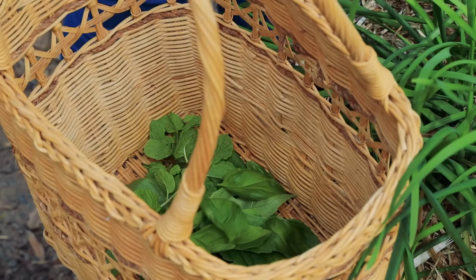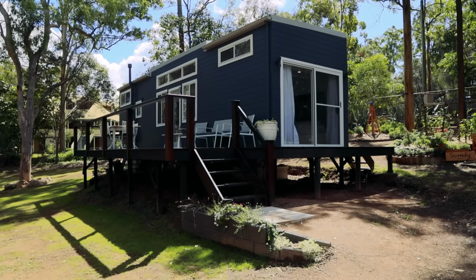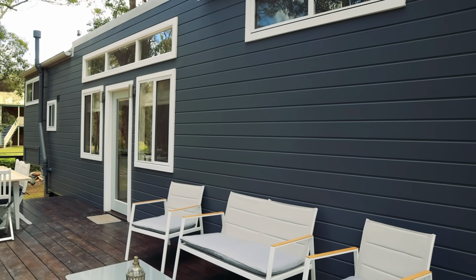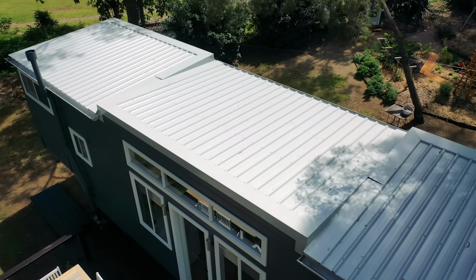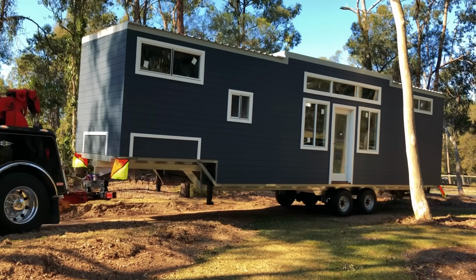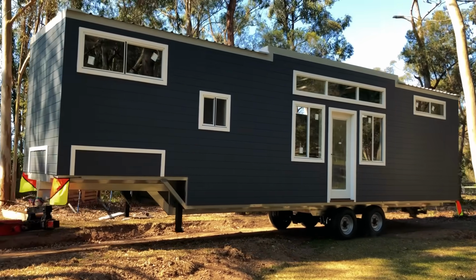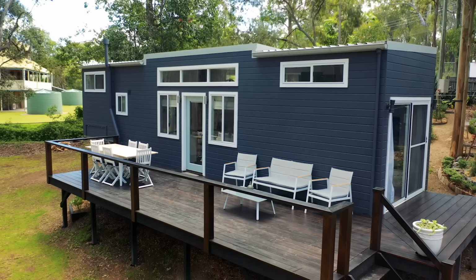So building a larger tiny house, and obviously you've built on a gooseneck trailer which has allowed you to have a little bit more weight than regular tiny houses. Can you talk to me a little bit about the materials which you've used in the home's construction? So WeatherTech's outdoor cladding, tin roof, timber frame, so it's not metal. The weight thing becomes an issue for a lot of people, trying to keep under that 4.5 tonnes. Ours, the trailer was built for 12, which for a semi-trailer is light. They're normally 30 tonnes, so it's easier for them to tow. So we've been able to put lots of quality gear, both inside and outside, and not be concerned by that weight.